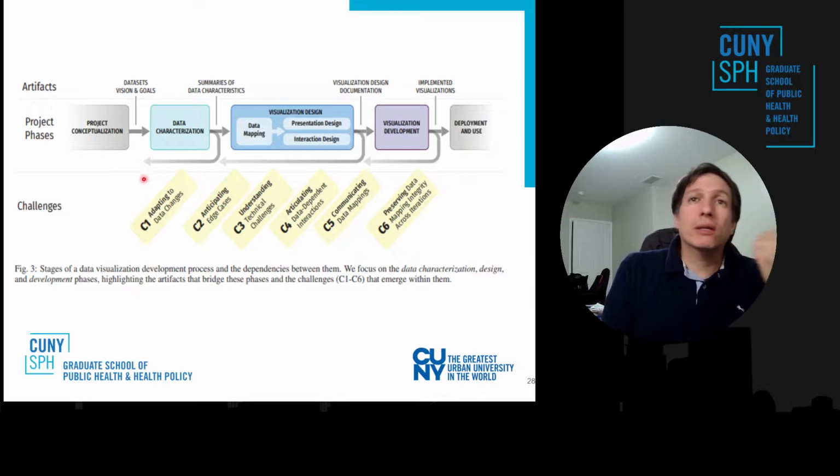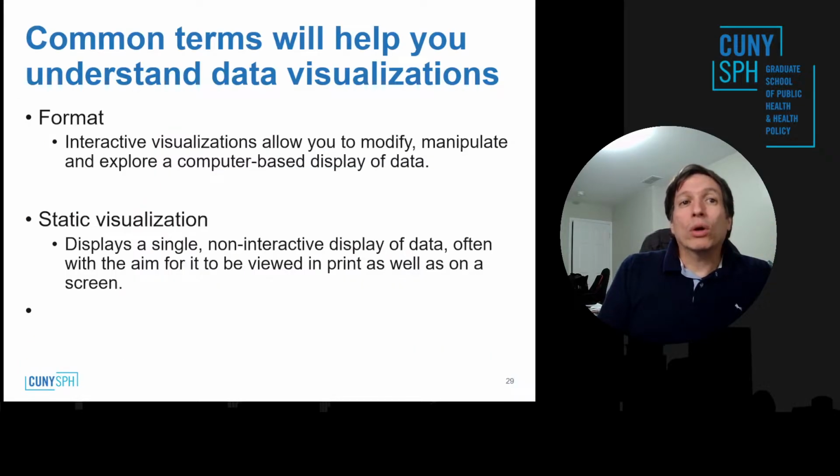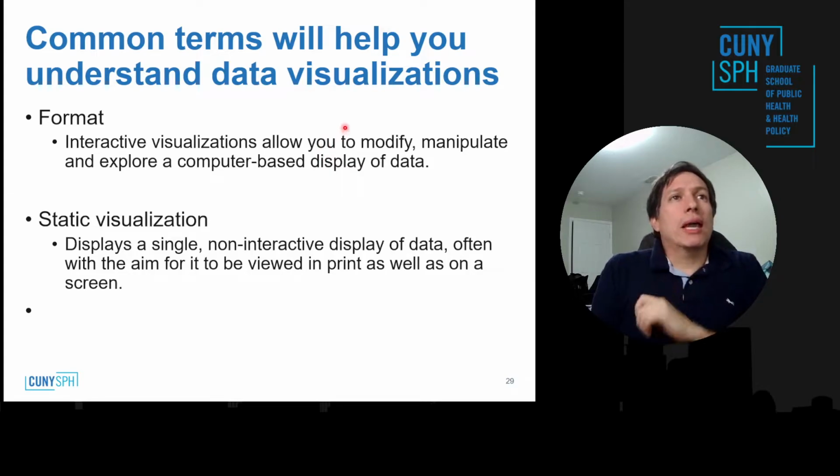And that's why we are insisting from the beginning: you need to know your audience, you need to work with them, and then you need to test this. It's iterative, and it's trial and error. There are rules of thumb, but not always do things work the way that we think. Then, more terms that are going to help us understand data visualization.